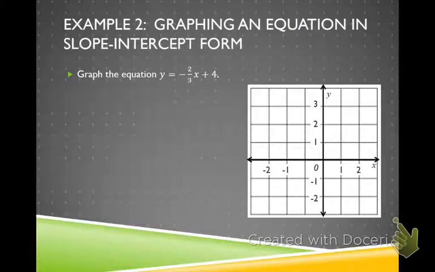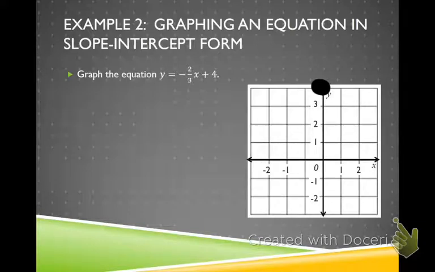So now what we do to graph an equation using slope, so we're not using tables, not using intercepts, we're using slope. We read the equation and we start with our y-intercept. Whatever number that is, that's where we plot our point. Since it's a +4, we're going to plot our point on a y value of 4. That's our y-intercept. That's where the line crosses the y-axis.